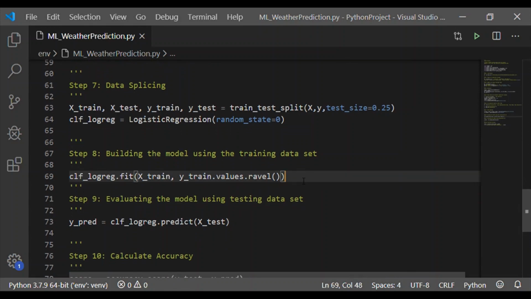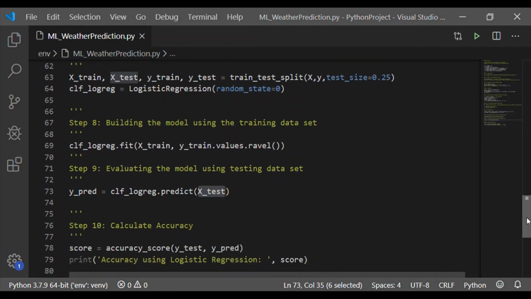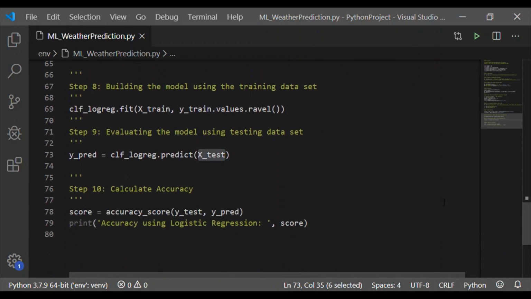X and Y are input and output respectively. For X we are taking only one significant variable to reduce the computation time, and use only data precipitation. Y is our rain tomorrow. And step 7 is to do the splicing for training and testing on both inputs and outputs, and we use logistic regression. First we are training it, then predict it and calculate the accuracy score.